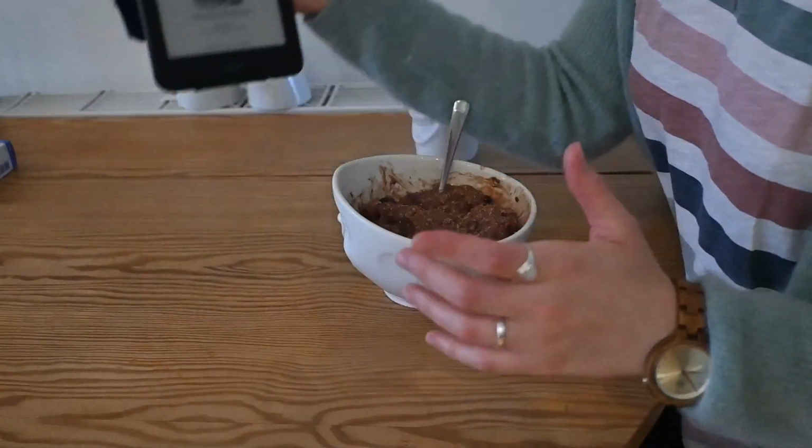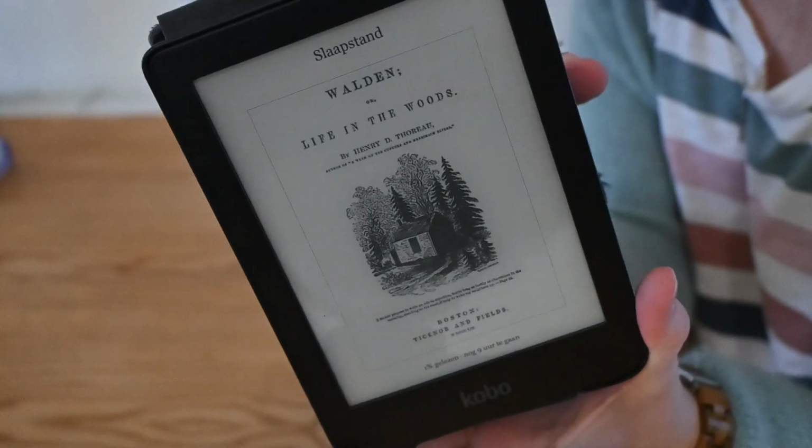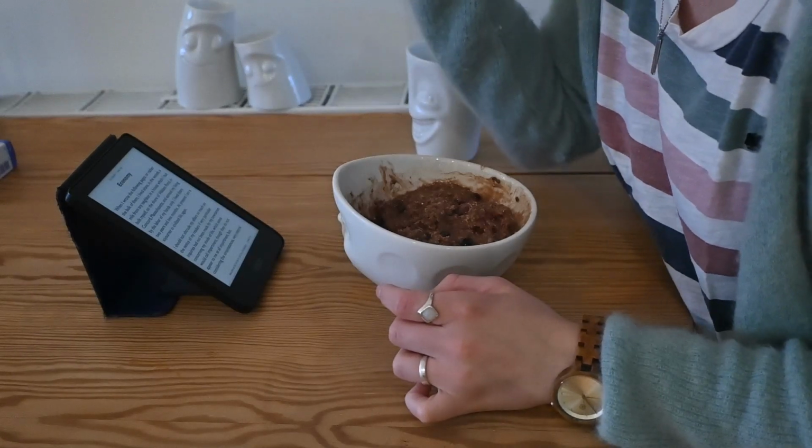And then I started reading Walden again. I've already read this before, but yeah, it's a book that I think is a really good book. I very much enjoy it.